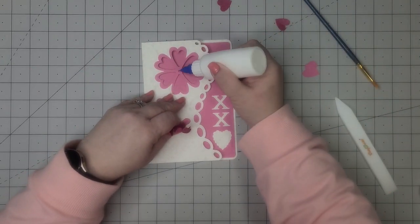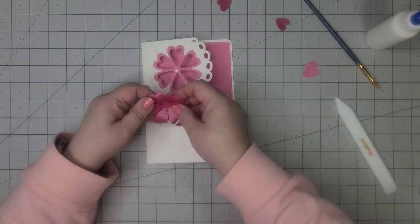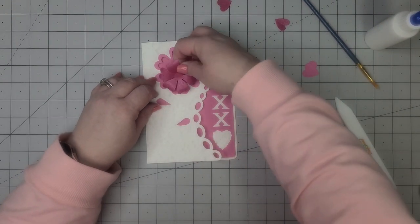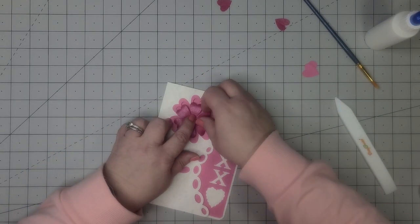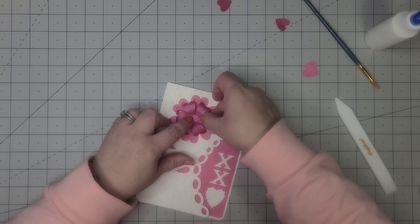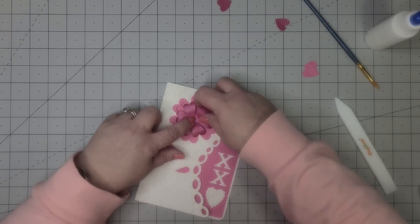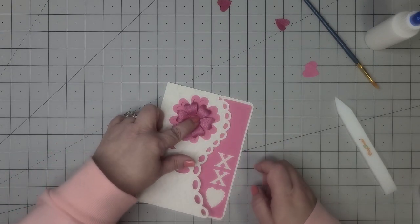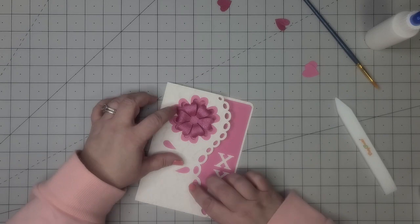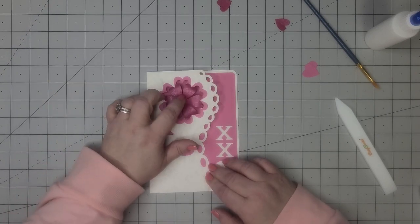So what we're going to do then is put some glue right down here in the middle. And I'm going to kind of flatten them out just a tad, and put them offset. I'm going to put this in the center, pull it back down here a little bit more towards me. So it sits like that. These are going to make the bottom petals, and this makes the middle petal. Okay? Really, really cute.